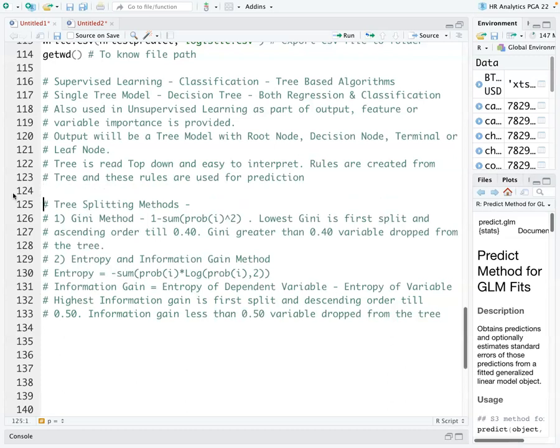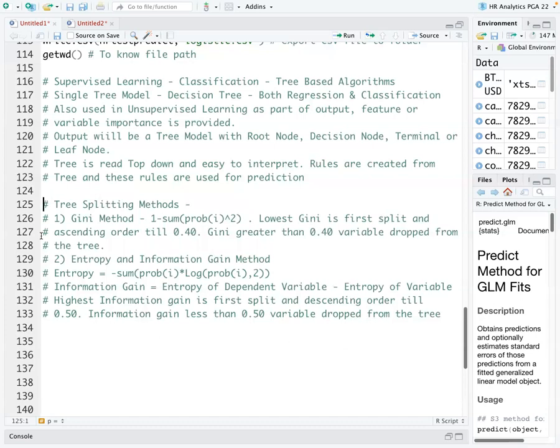So these are the prominent splitting methods which are used in machine learning. There are many methods. There is one method called CHAID, chi-square based method, Bayesian methods are there. But in machine learning, in both Python and R, we use Gini and entropy. Default is Gini because it is easy to calculate.